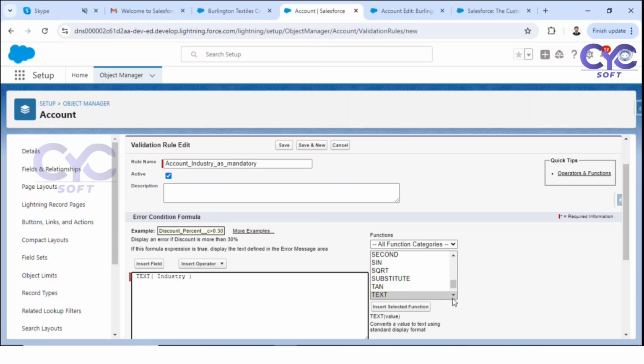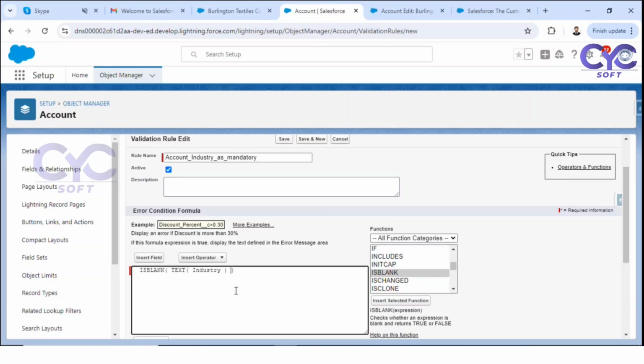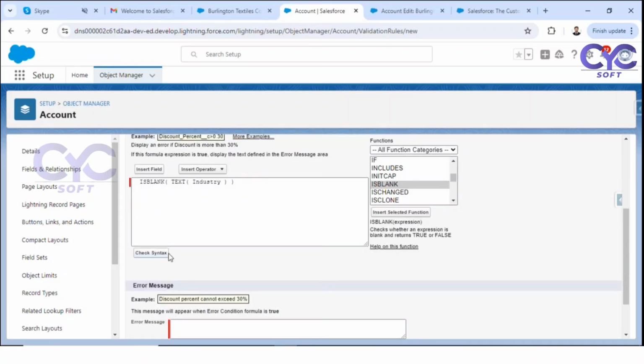Now I'm going to use is blank. Select this. Now cut this text of industry and paste it in the expression. That's it. Now check for the syntax. Come down. See here, no errors found.